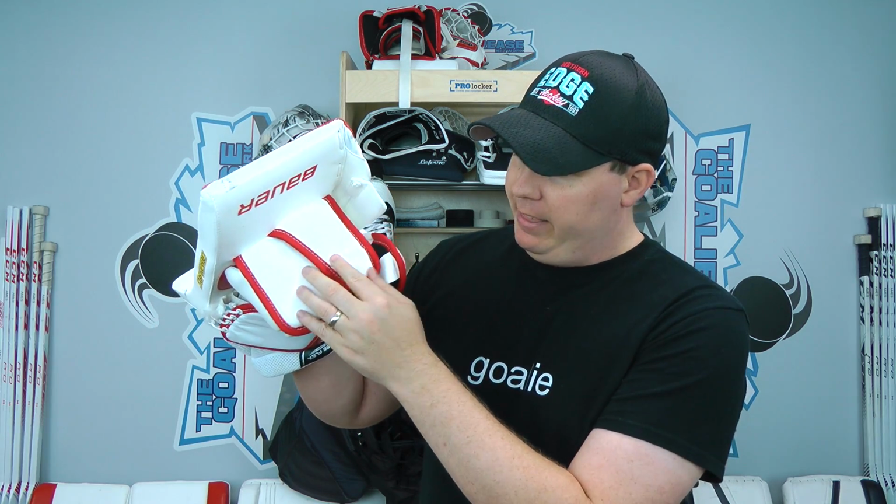Now, one other thing I really like to point out about blockers is the sidewall protection and the way that it actually protects your fingers. So one really cool thing about the Bauer blocker is that it allows for a lot of flexibility in here so that you can really grip that stick. It kind of slides up a little bit, but it still protects your entire finger, which is absolutely awesome. You can see there's additional finger protection on the inside and then more finger protection on the front. And that lays really flat, so if you're a goalie who goes down in the paddle down quite often, this is going to lay down flat. This is going to lay down flat as well, getting you optimal coverage for those low shots.